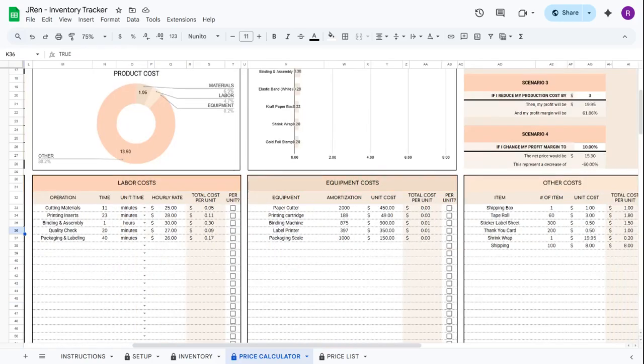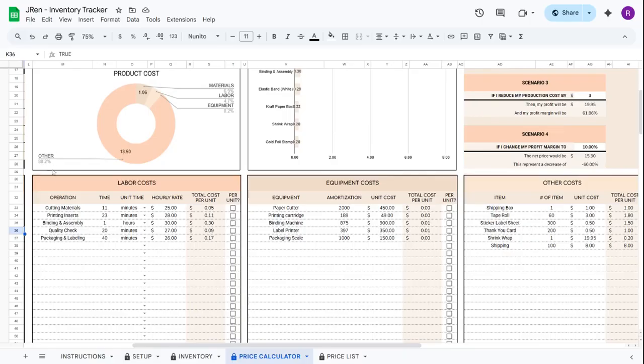Now, if you're a solopreneur, you might decide not to include your labor costs. However, I would encourage you to add something there just because it's good for future planning when you are looking to hire staff. And of course, if you do currently have staff that are working for you, then it should be really simple to add these details in.